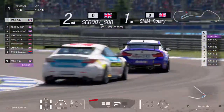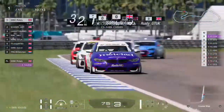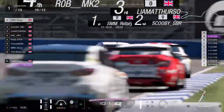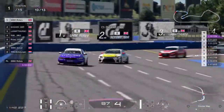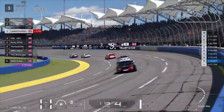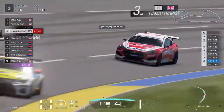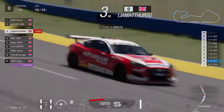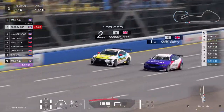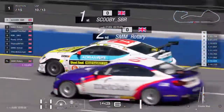It just seems like Tompkinson's best moves are coming on this straight, just getting people on that outside and being willing to go inside and taking those corners. But, really, it's not worth the battle, maybe. If I lose too much time, it's going to let everyone close up way too much. So just give him the inside and slipstream on in, as we see Graham's absolutely going defensive there.